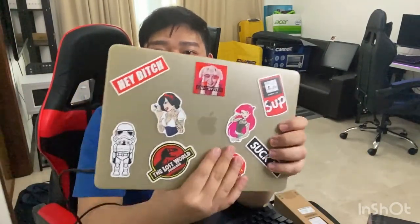May decals po tayo, courtesy of Lali. Pinakita ko nung last time to. Nilagay niya tayo ng e-monster. Pinrint niya para sa atin. So the rest of the decals, she ordered from Lazada.